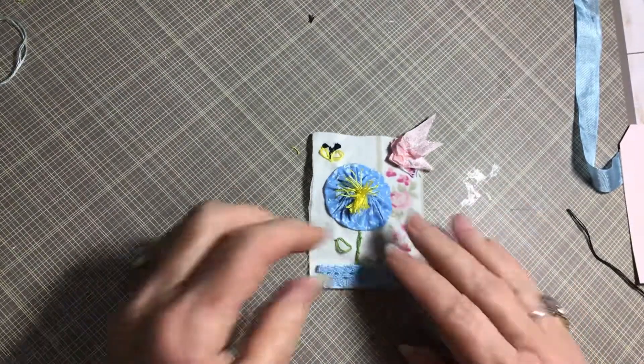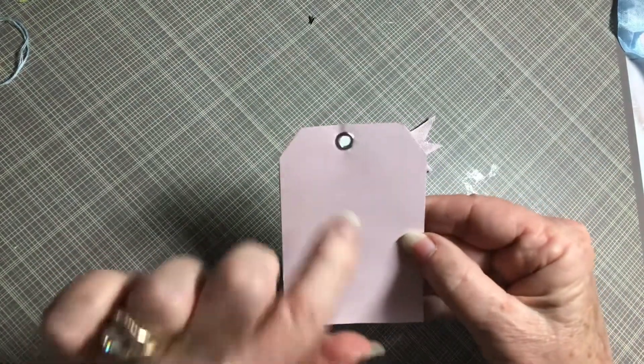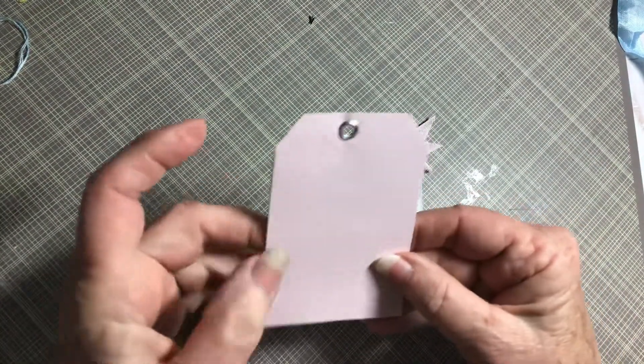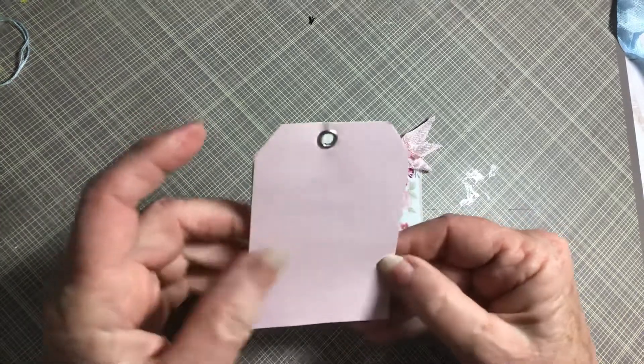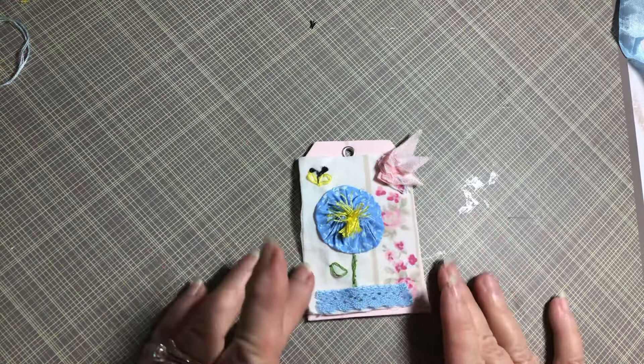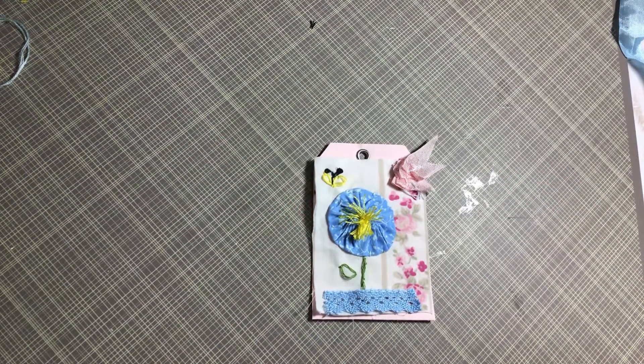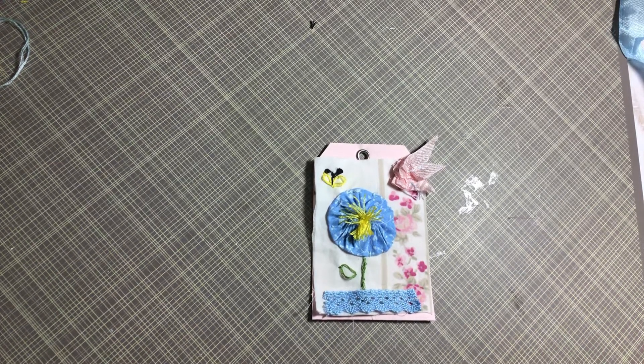This right here - I just gathered up some seam binding ribbon and just tacked it right there just to kind of give it a little pizzazz. I think that turned out really, really cute and I love the butterfly - I haven't made one of those since I was a kid. So I did it in pink card stock that I got from Michael's - they have some really great colored card stock. I'm just going to slide this on there like that and she's ready to go. Okay, thank y'all so much, I appreciate you hanging around with me and I hope everybody's safe and well, and I'll talk to you soon, bye bye.